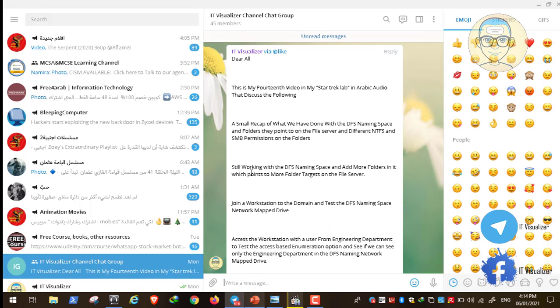So what is written here is a small recap of what we have done with the DFS namespace and folders, which point to the file server, and the different NTFS and SMB share permissions. We are still working with the DFS namespace, adding more folders to it which point to more folder targets on the file server.